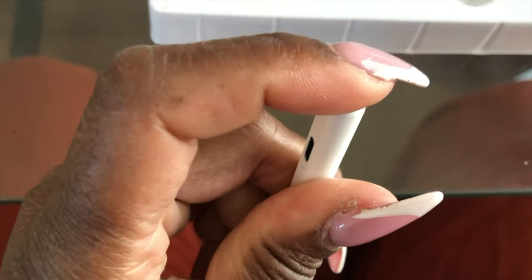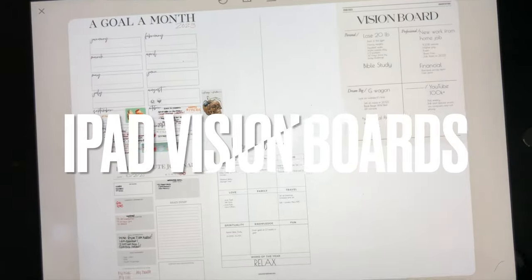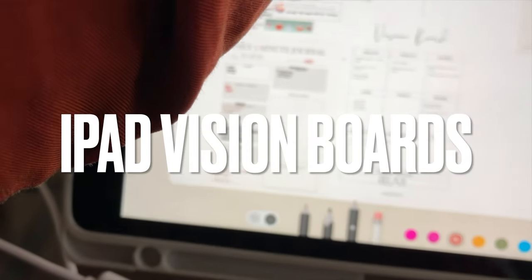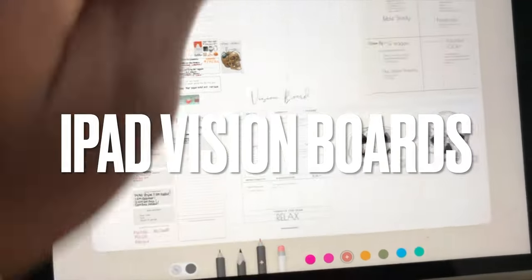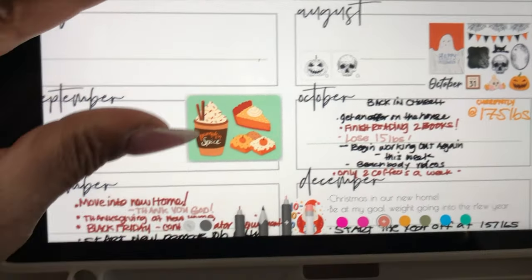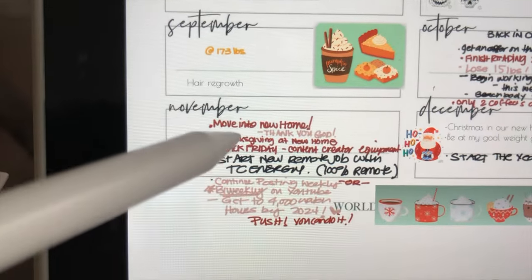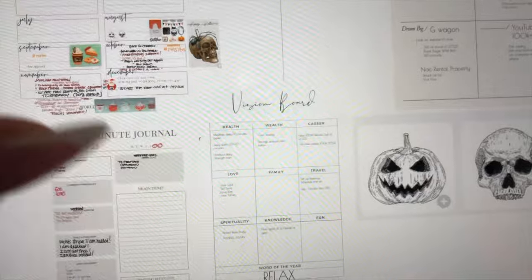So I get back to journaling and my goals, and I'm going to try to pair this with my iPad and see what it did. End of the year, 2023 planner. I had some stuff on here for Halloween that I just deleted. Going into Christmas, if I zoom in here, for September, October, and all of that, I just need to update this and get all the Christmas stuff off, revisit my goals, see what's changed, what's still on here, what needs to be pulled forward, what needs to be deleted.